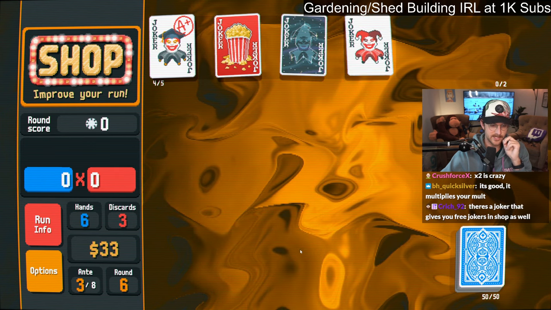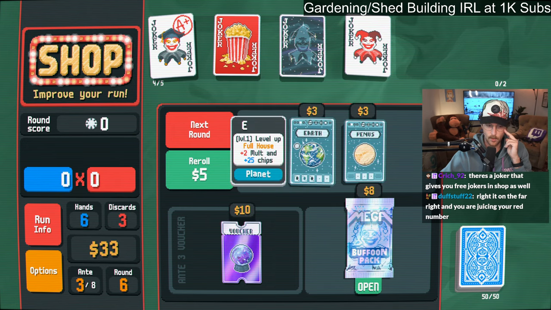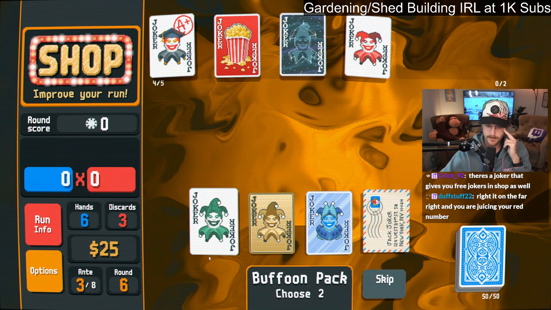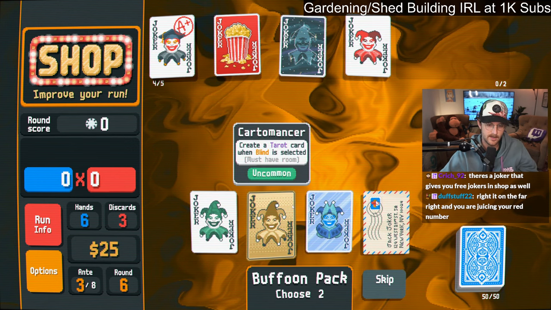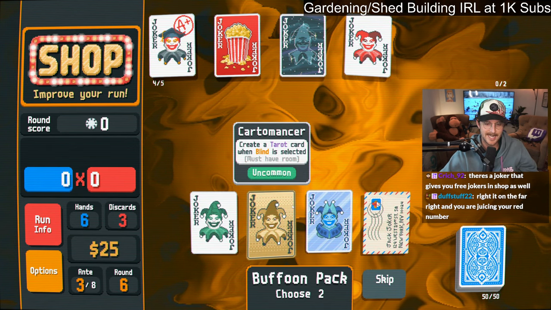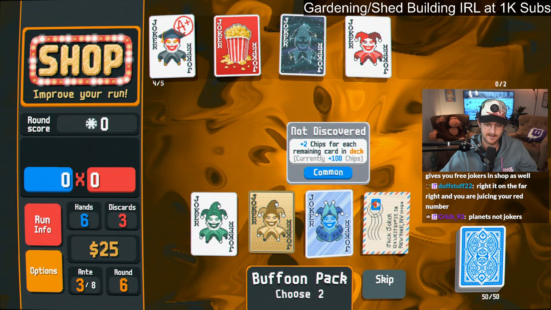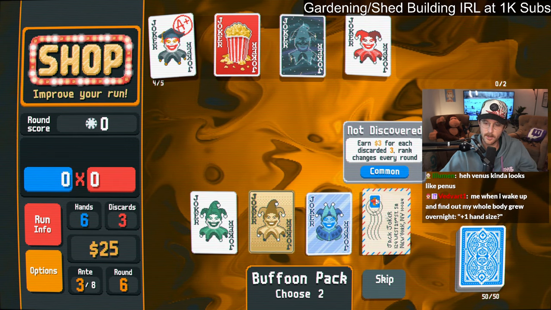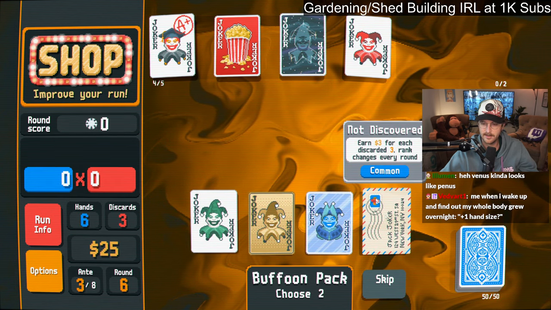Cards play with even rank. That's fine. Give me there. In fact, I think digging for astronomer could be good. Or just buying these two. Or doing all three. Plus one multiplier per hand played. Minus one multiplier per discard. Create a tarot card when blind is selected. Must have room. Plus two chips for each card remaining in deck. Currently 100. Earn $3 for each discarded three. Rank changes every round. Fuck it.